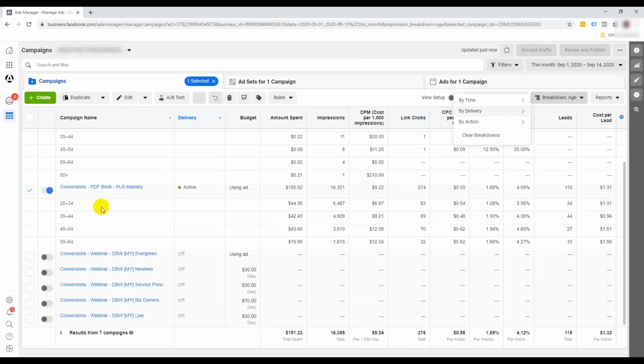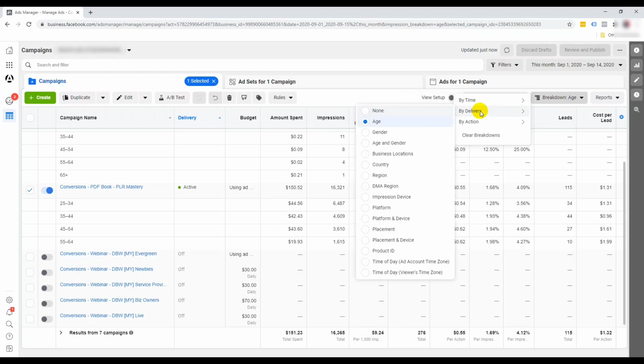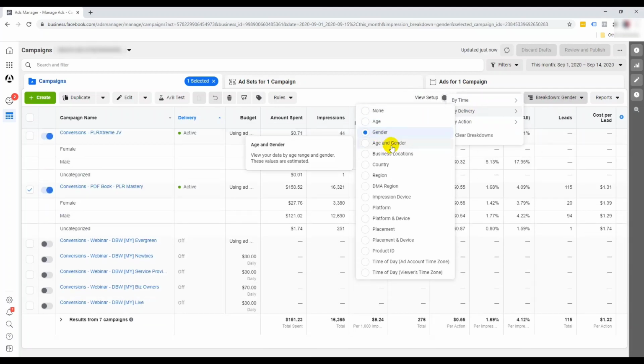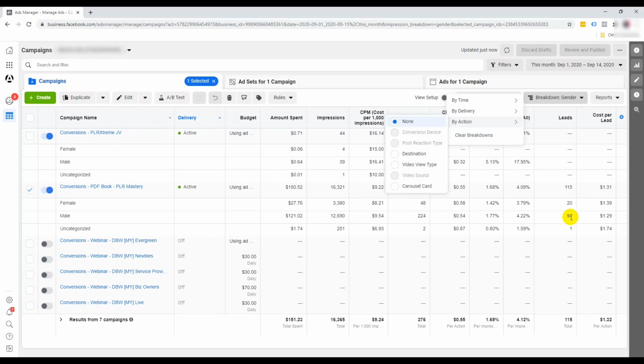So if you take a look at this, it's quite fascinating when you take a look at the data here, and it seems that majority of the signups are from the age groups of 35 to 44, followed by 25 to 34 years old, and then by 45 to 54, and then 55 to 64. So it's really, really interesting when you take a look at all that. And if you want to take a look by gender as well, we see that male has like 94, followed by female, and uncategorized for some reason there's just like 1 over here. So you might get that kind of thing occasionally.